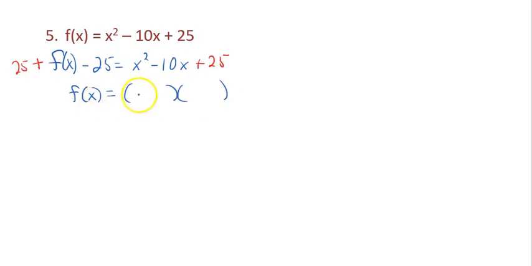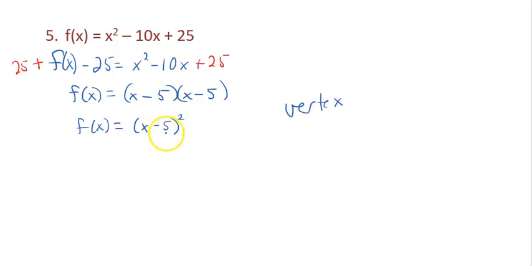This right side is going to factor. The sign is going to be minus because that's the first one here. And then half of 10 is 5. So you get x minus 5 twice. And again, you could skip this and just jump to x minus 5 squared if you want to. And because I didn't have a number left over here to move back, this is considered vertex form. It's just a parabola that has been moved right 5, so our vertex would be at 5, 0. That was a fairly easy one.